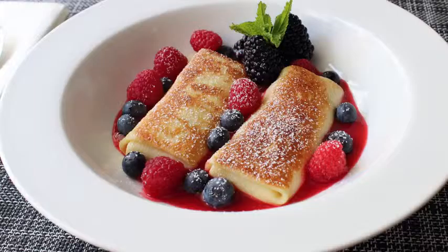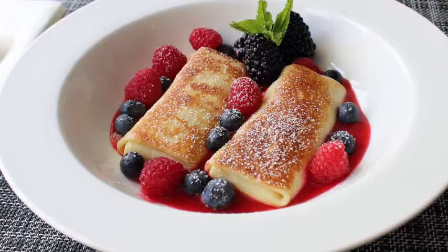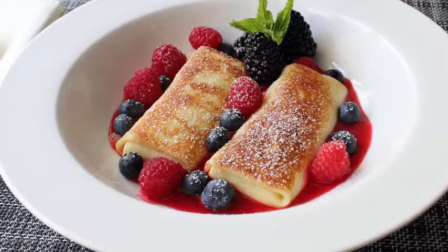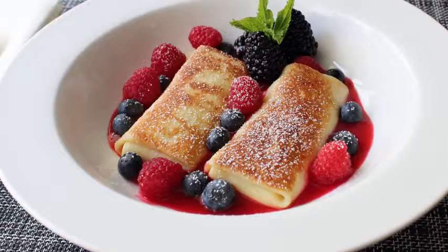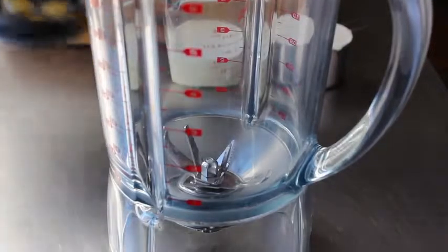And by the way, those last 2 are very important since there's a very good chance we may be enjoying mimosas and Bloody Marys during the festivities. But anyway, let's go ahead and get started. And first up, we want to make the batter because we need to let this stuff rest about 30 minutes before we start making the crepes.